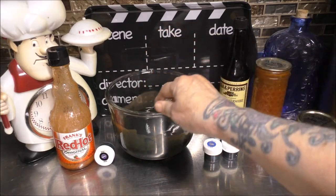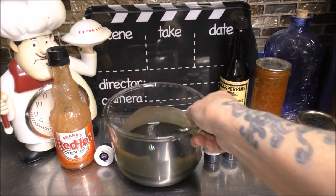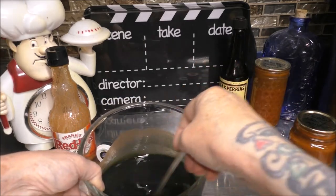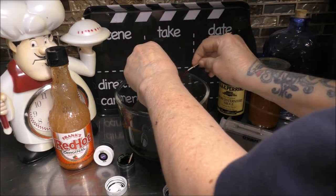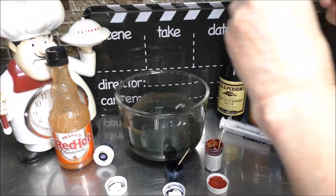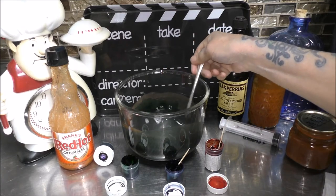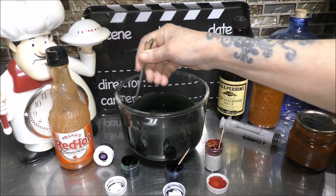So I'm going to add a little bit of the red, blue, and green food coloring to this because I want mine to be a little bit blacker than what's showing up here. Not much, just a tad darker. So I'm going to mix a little bit of the three food colorings I just told you about. And I'll be back as soon as I get done mixing all these colors into my little Frank's Red Hot mixture.